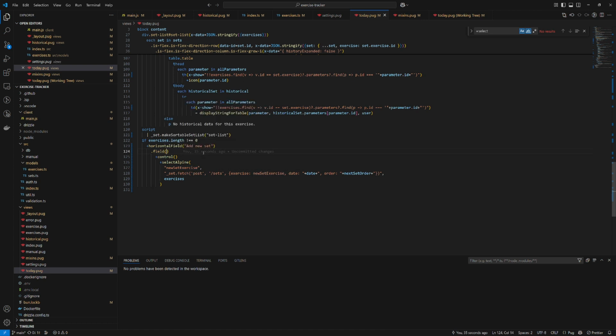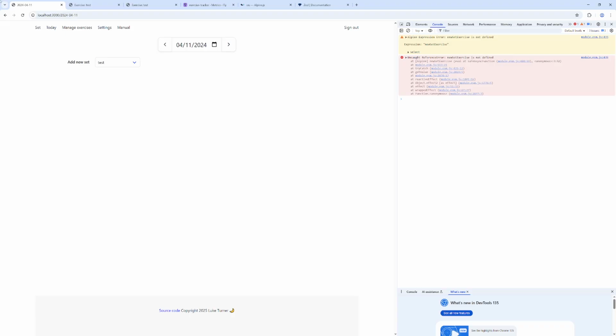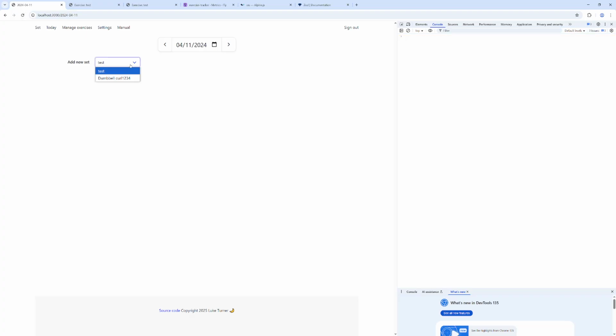So, I mean, that kind of works, but we kind of also need like this X data, new set exercise, null or something, right? Okay, so now there's no error.